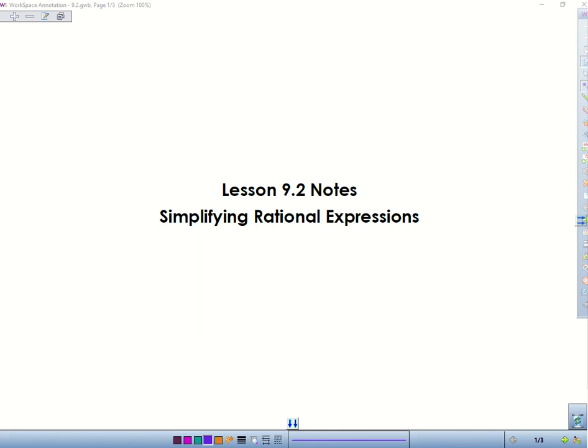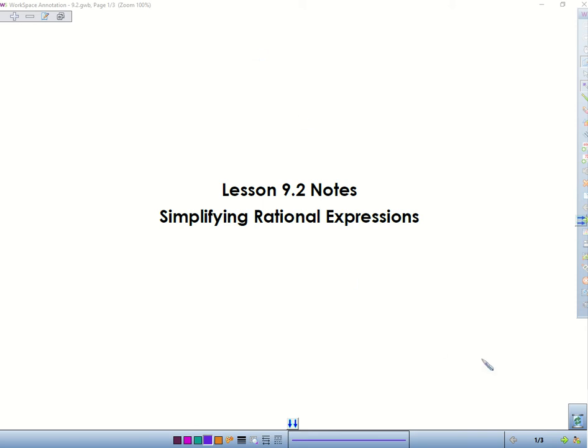This lesson does hinge on your understanding of factoring, okay? Not so much in the lesson, but there are problems in the homework that require you to know some of the factoring skills we talked about in 9.1. So if you do get stuck on what factoring skills to use, I recommend referencing your 9.1 notes to help you out during the homework for today's lesson.